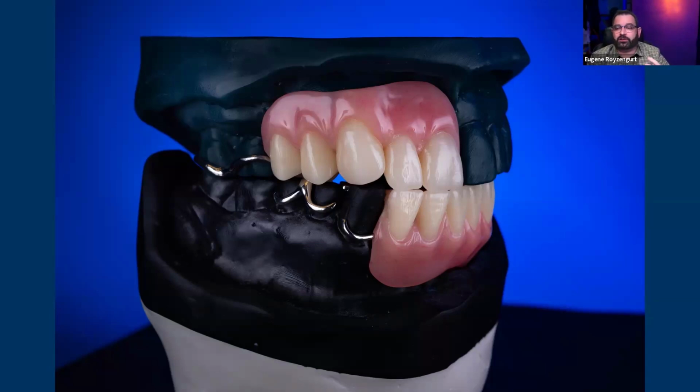However, let's say, for example, you get a scan from the clinician, or if you're a clinician yourself and you're doing a partial framework, so something that needs to be perfectly fitting and needs to mimic as close as possible to what's in the mouth, then I need a resin that's going to be nice and stable over a long period of time, and that's going to give me the best possible outcomes for those things, okay? Now, be aware of certain things.